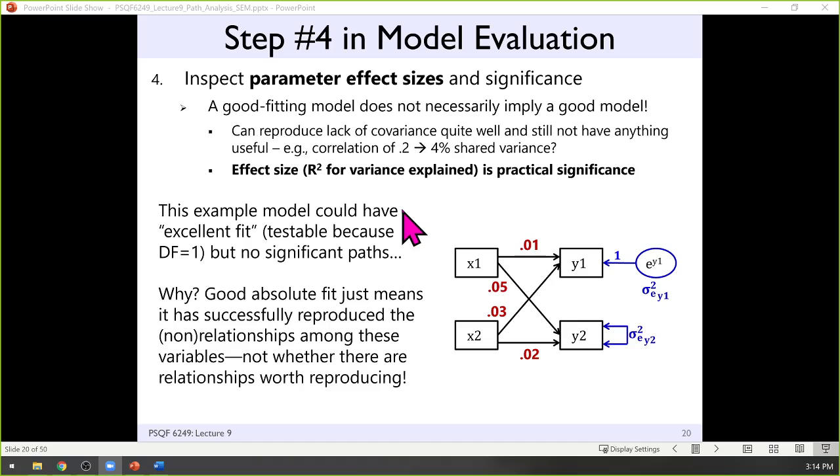So if it fits well, that's a precursor to examining the relationships. But if the relationships aren't there, then that's not anything different than usual. It means your story is this stuff isn't related. Which you could make into a story, but that would be more challenging to argue that the null is interesting.